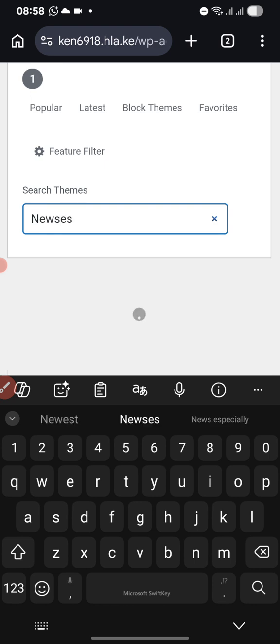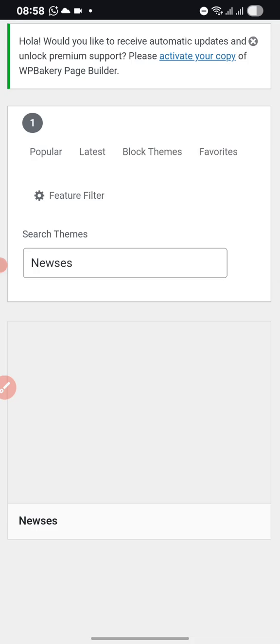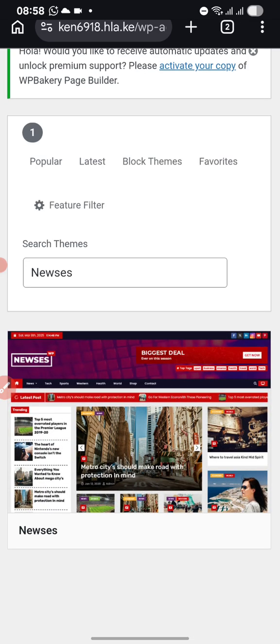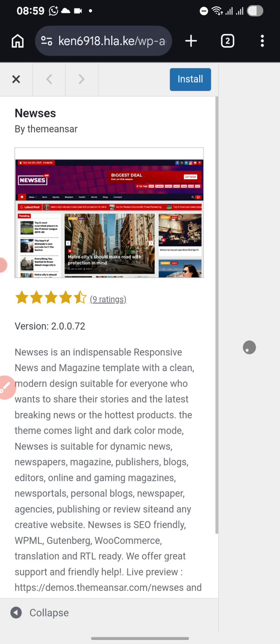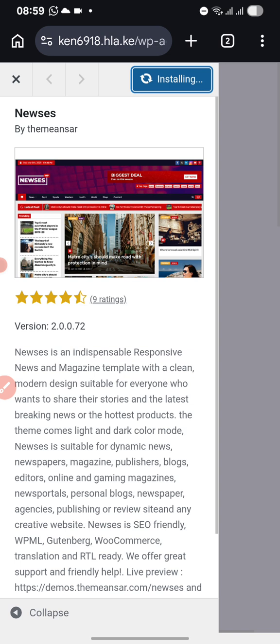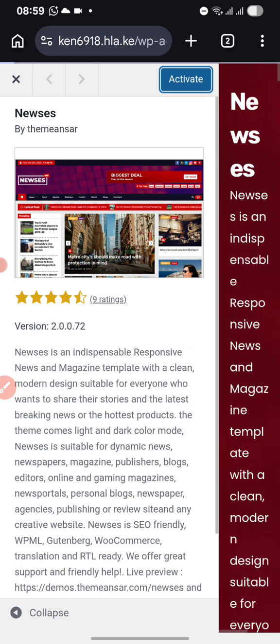Newses. Newses is a very exciting theme, especially if you are coming up with a blog which will be updating content on a regular basis. So consider searching newses, and on typing that name, a portfolio or something like this will showcase the layout of how items will be showcasing on our site. Click on the photo newses, and then go ahead and click on install and activate. So we just install, and then we activate our theme. On the activation of this theme, it will replace the Clio Child theme which came with our site. Now our site may have a different look already.